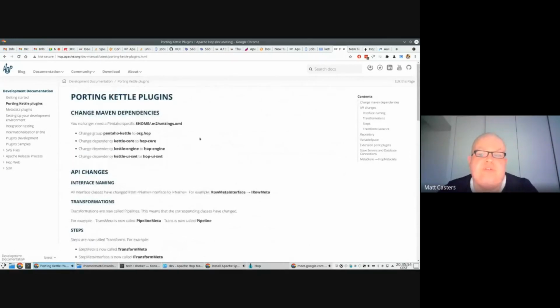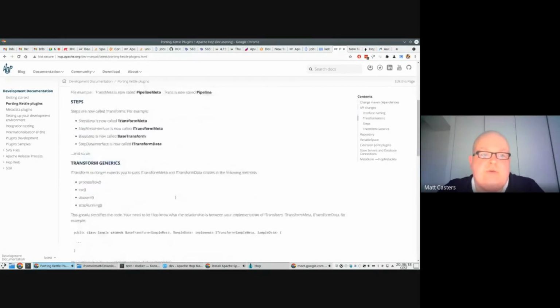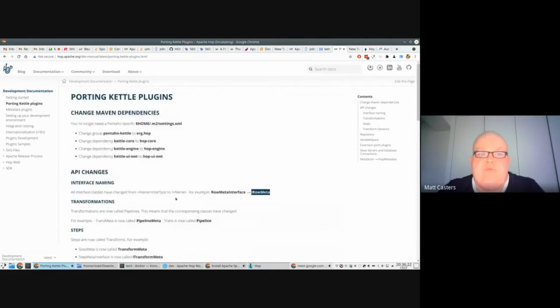In general, you'll see that the code is all of a sudden a lot cleaner, a lot simpler. But we did rename a lot. We got rid of the interface naming and went to a more modern I in front. This is usually very straightforward.